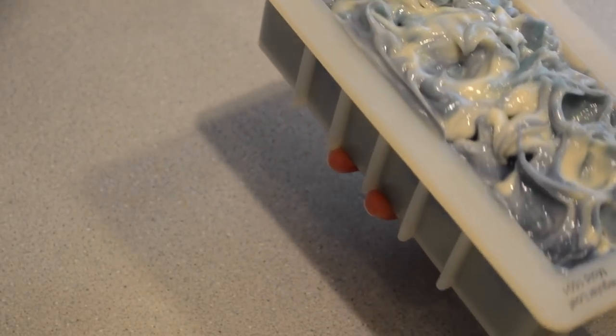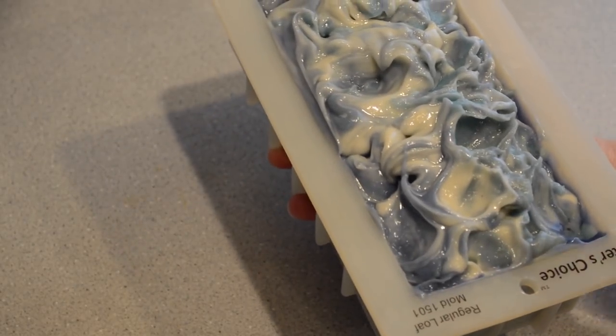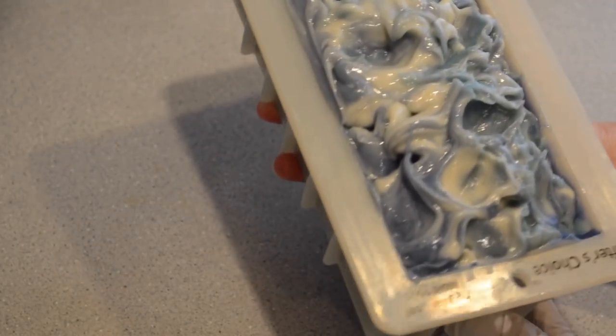I'm more interested in how the fragrance oil will behave and everything. So I'll probably be cutting this in a few days or so.